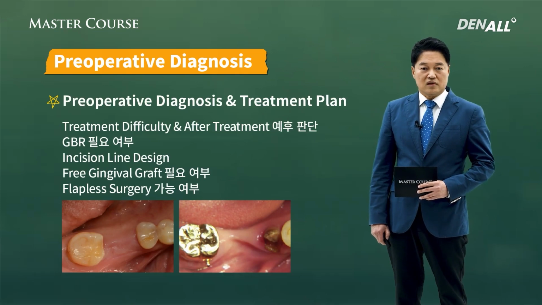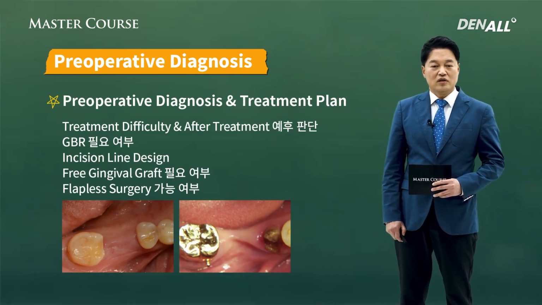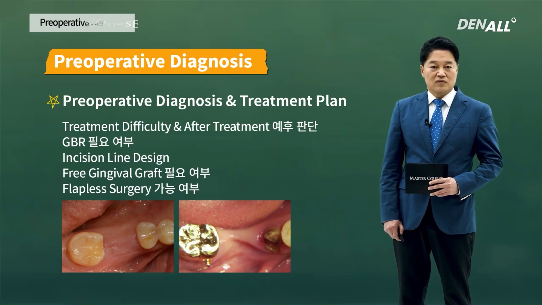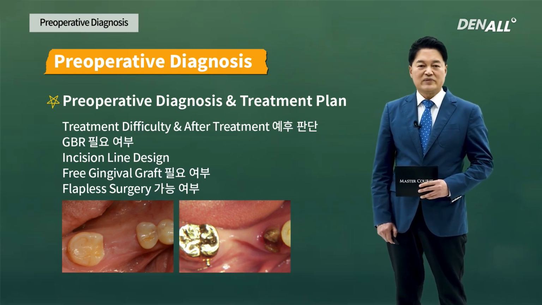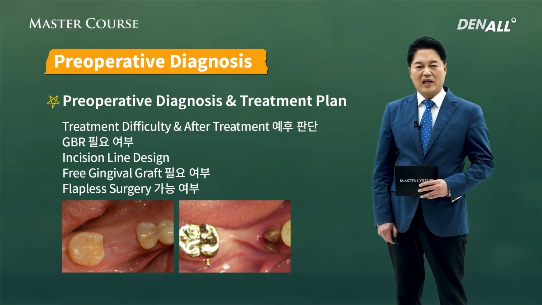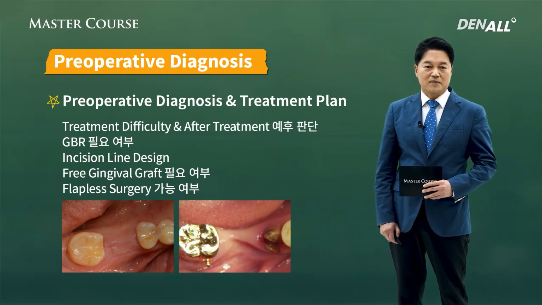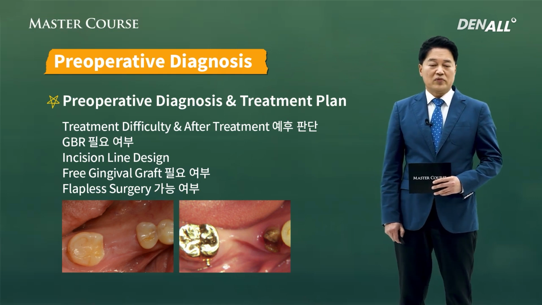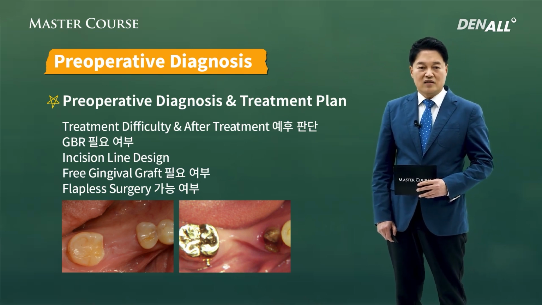As you can see in the image, in the same area, implants are to be placed. On the left, the ridge shape is very nice and attached gingiva is sufficient. However, on the right, there is severe bone resorption and ridge shape is deformed and a lot of resorption has occurred. Attached gingiva amount is very lacking. On the left, when you do incision, because it's lower, crestal incision can be planned.